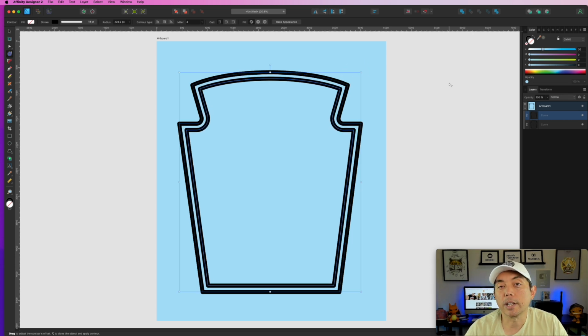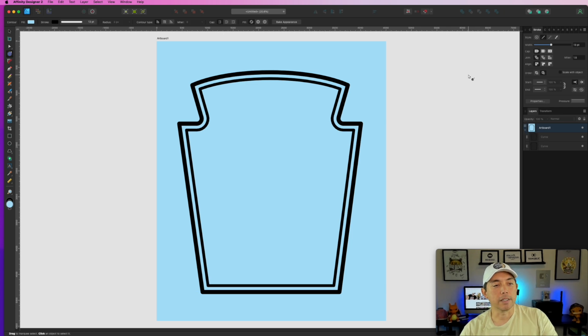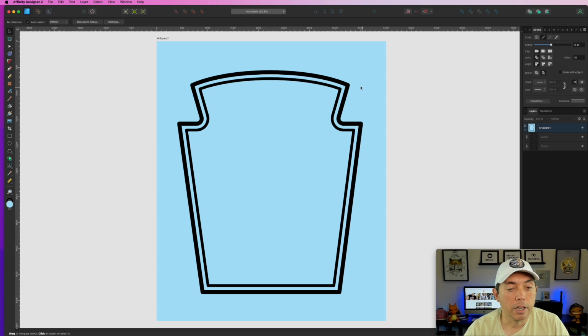And usually the one that's inside is a little smaller. So I'm gonna bring down my stroke here like that. And that's it. See how it's taking shape now? The next one we're gonna do is on the outside, or for the fill. And I'm gonna take this one right here, this bottom one.